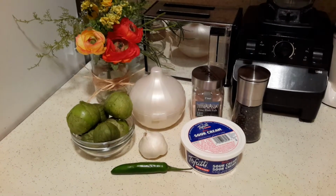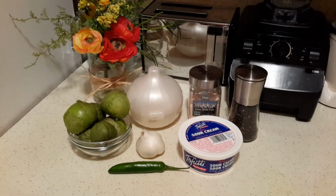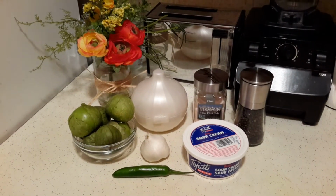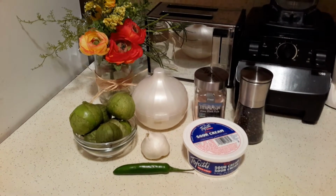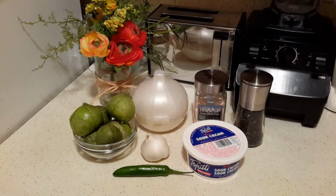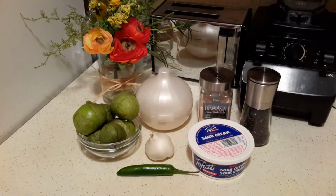Hi everyone, this is Susie again, and today we are going to be making some green, creamy, vegan chilaquiles. Chilaquiles verdes. And these are the ingredients that we will be using for the sauce. It's some tomatillos, serranos or jalapeños, garlic, onion, salt, pepper, and some sour cream of your choice.